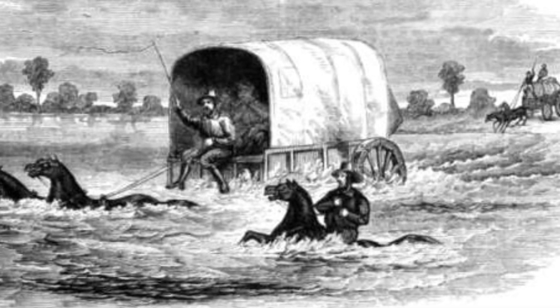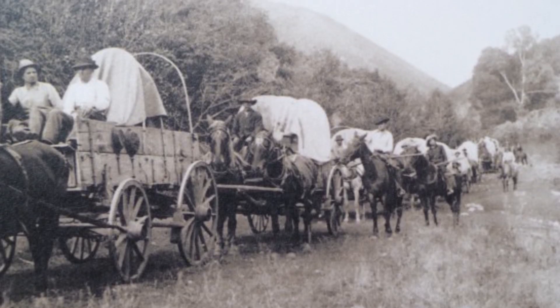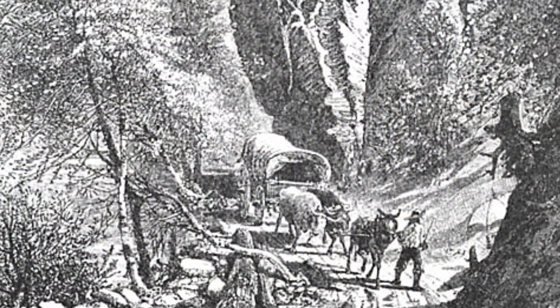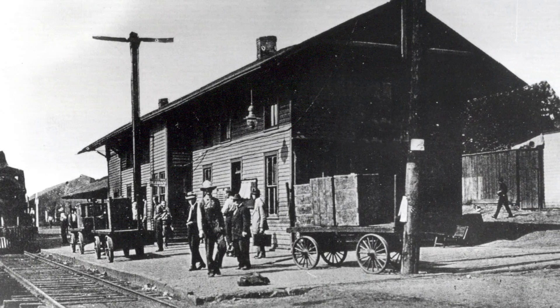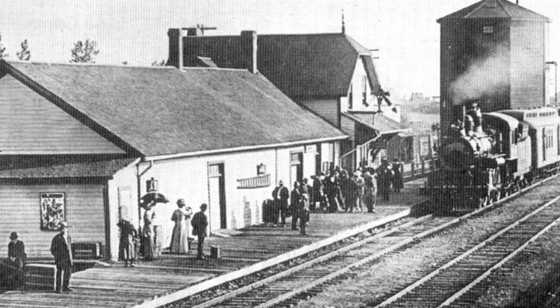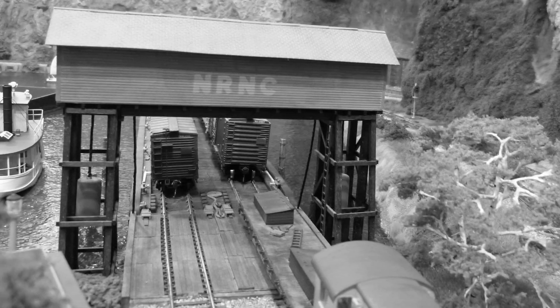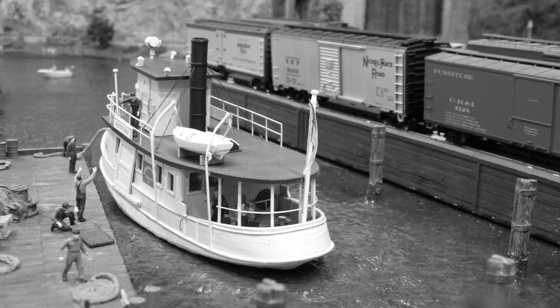The ferry cut several miles and days off the wagon route. Wagons originally had to travel upstream to ford the Naugatuck River where an island is located, which made the crossing tolerable, albeit still dangerous due to the unpredictable flow and depth of the river. Despite Stewart's Ferry, the wagon route from the city of Waverly over the mountain passes to Bucky's Crossing remained difficult. The Willow Creek Railroad was established in 1891 and was built to connect Bucky's Crossing to Waverly and service the growing communities along the route. The railroad also established Rail Car Ferries Service and Passenger Steam Ferries Service at Bucky's Crossing to the river ports of Alta and Concord.